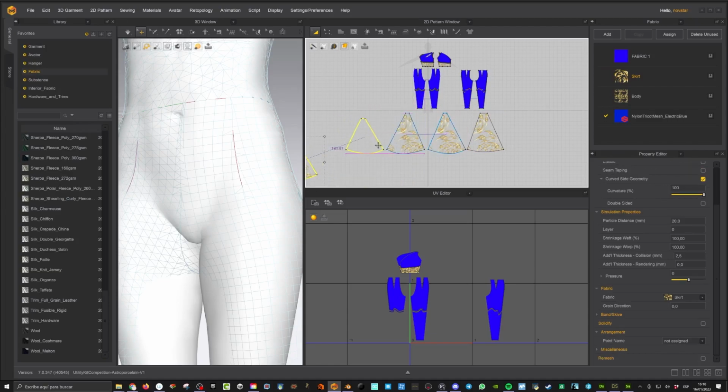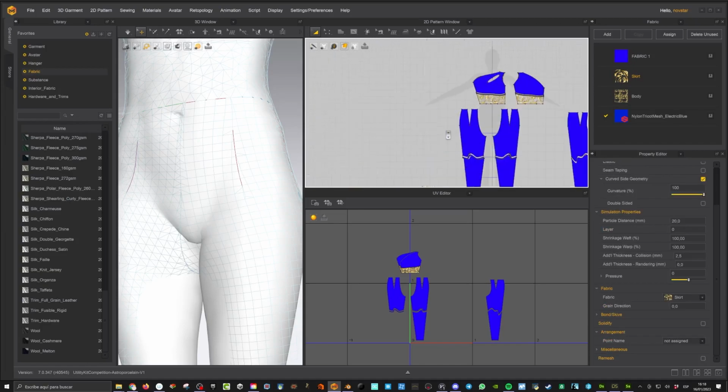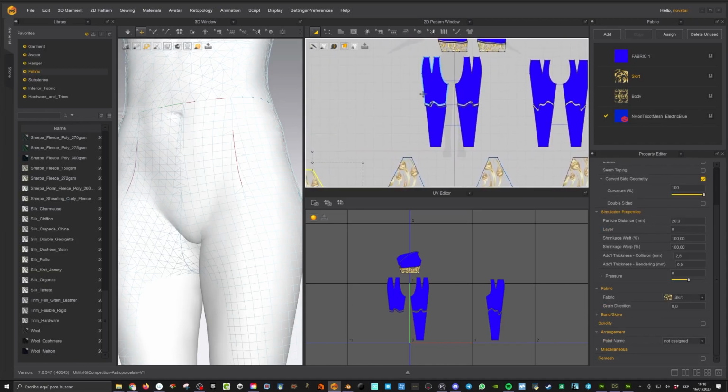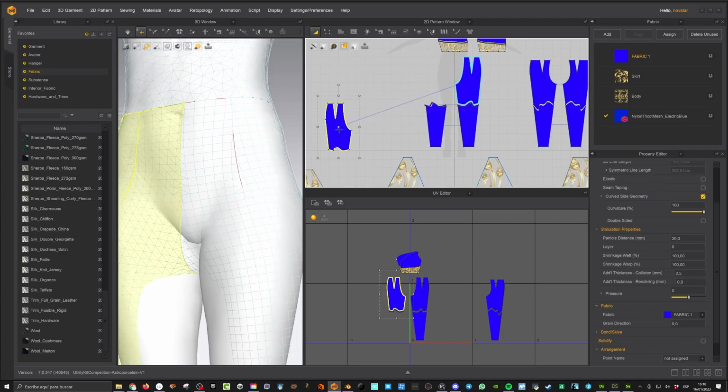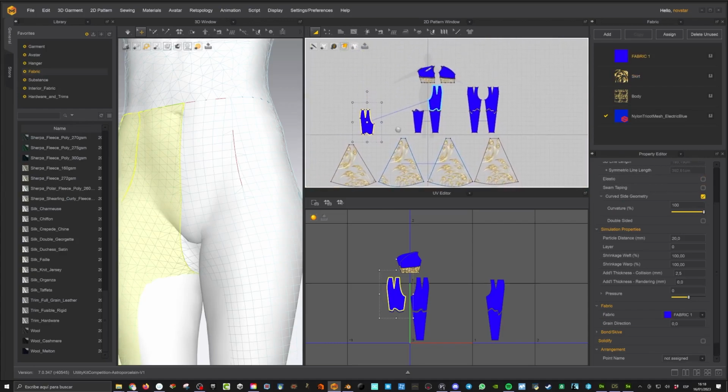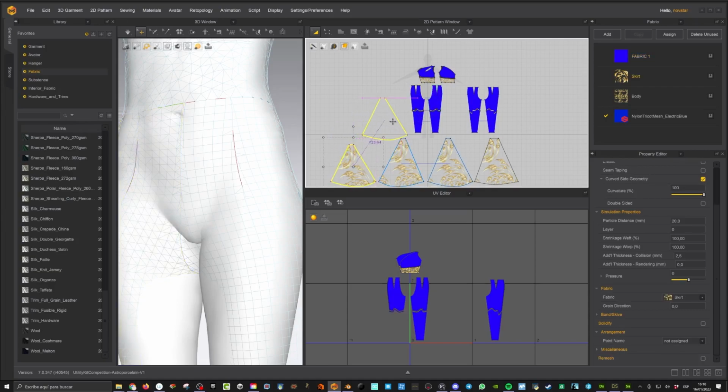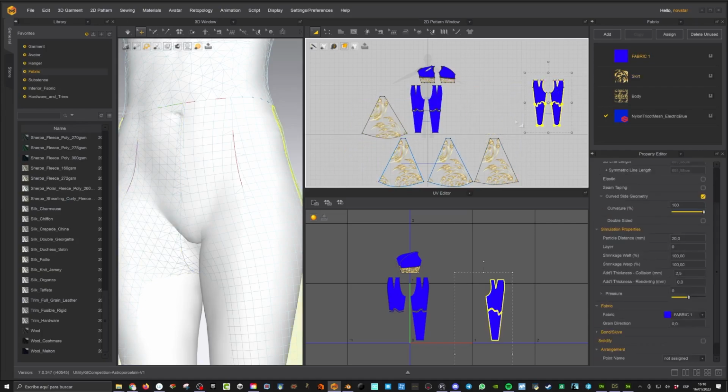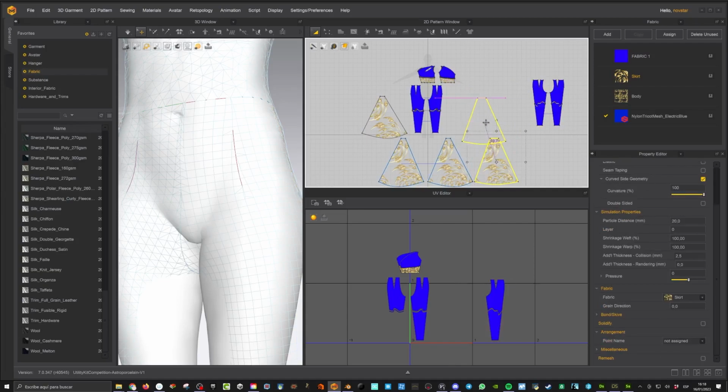Also something that I like to do, just so you're aware, and just because I'm showing this, you don't have to do stuff the way I do it. But something I really like doing is making sure that I already lay out things in my 2D window as I want them to be arranged later in the UV editor.